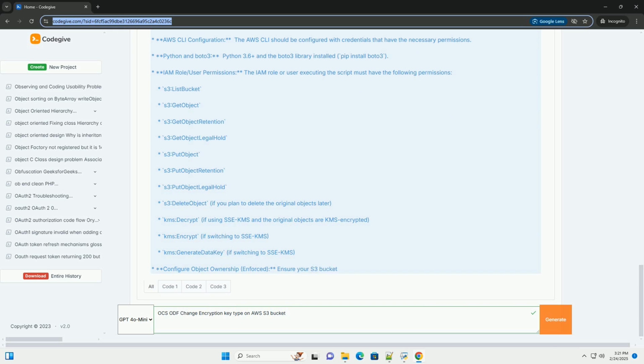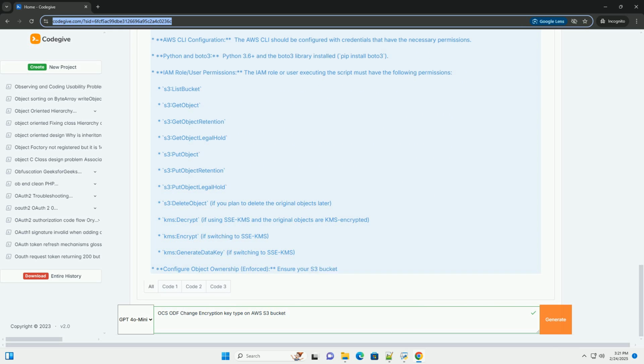6. Cleanup, optional and with extreme caution. Wait for retention periods: crucially, wait until the retention periods of the original objects have expired before considering deletion. Deleting objects before their retention periods expire will violate your data governance policies and could have serious legal or compliance consequences.